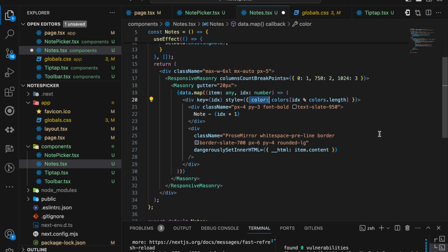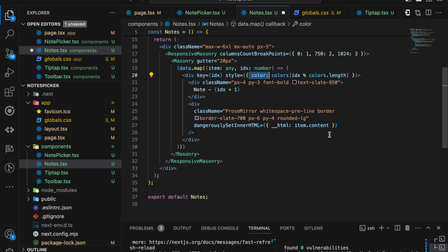I'm doing a mod there so that it makes a circular round of the array. That is, after completing the 5 colors, it again starts from the first color. So it keeps on changing. However many posts we make, it goes round and round. So this is how we can show multiple colors.